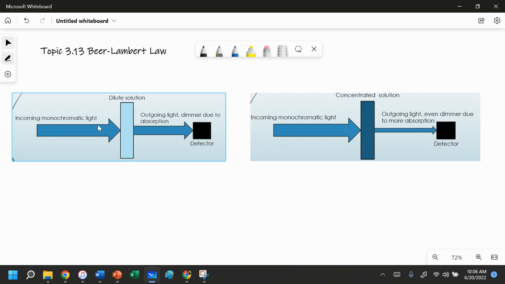In order to use the Beer-Lambert law to analyze the concentration of a solution, we have to use a color of light that will be absorbed by the solution. Not all lights are absorbed by solutions, and so it's important that when we're analyzing a solution that we pick a frequency of light that will be readily absorbed by the solution.